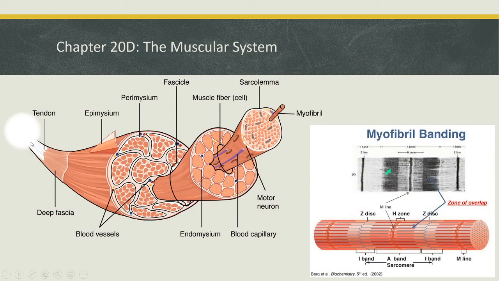So then the main parts of a muscle. We have the tendon there, a term that I don't think comes up later. Tendons are what attach muscles to the bones. So like ligaments connect bone to bone, tendons connect muscle to bone. And here we have the overall muscle. This would be what's called the belly of the muscle. We'll get to that later.